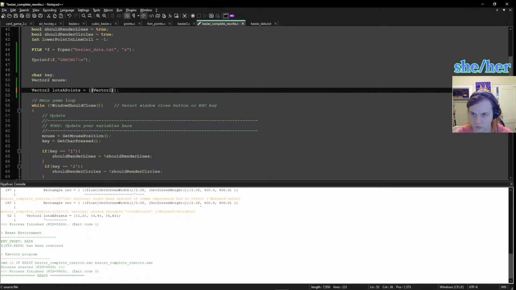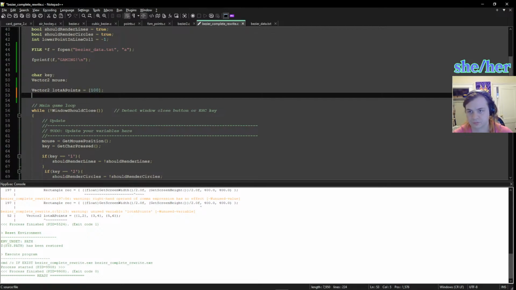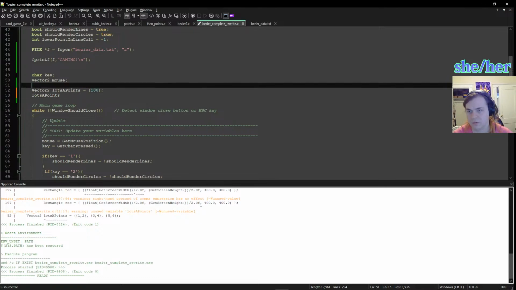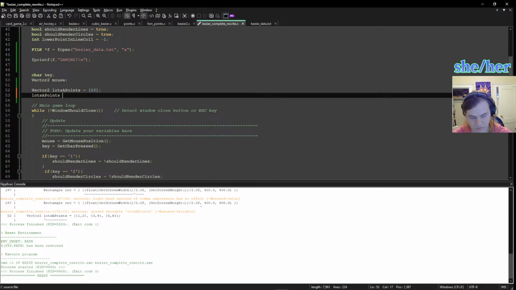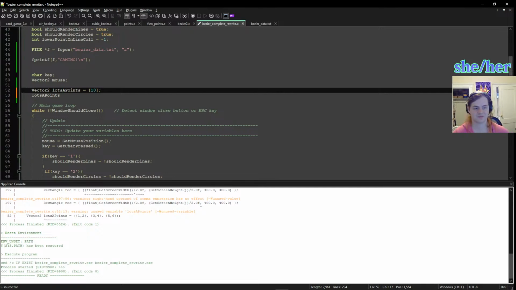Vector 2 1 2. Oh no, it's no, because I need to say how many vector 2s I have. So I want 100. Lots. Let's do 10, so I can just fill it out. Okay, why is this so annoying?